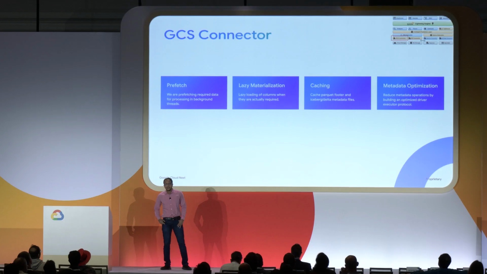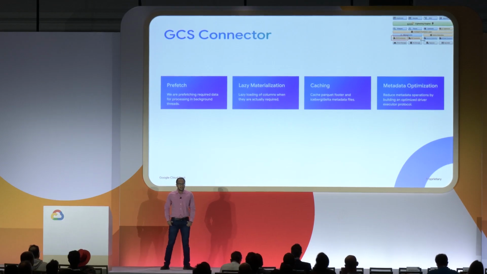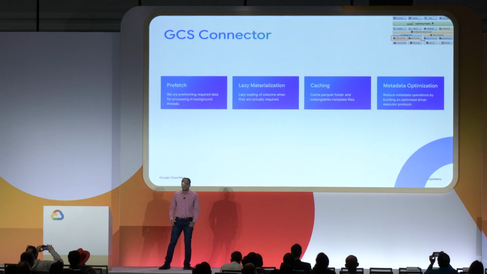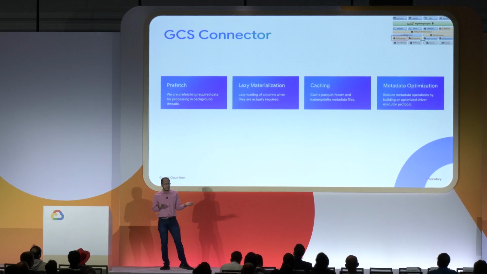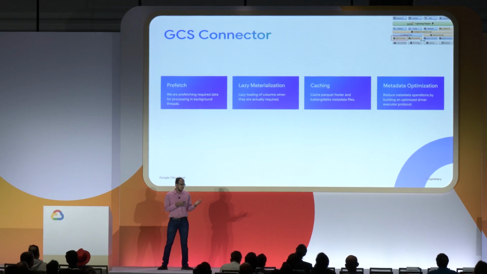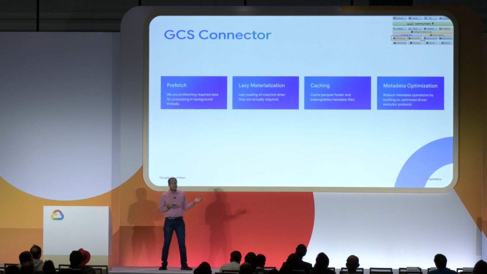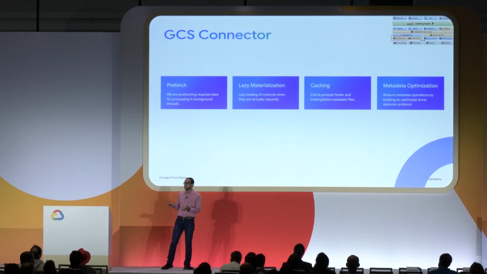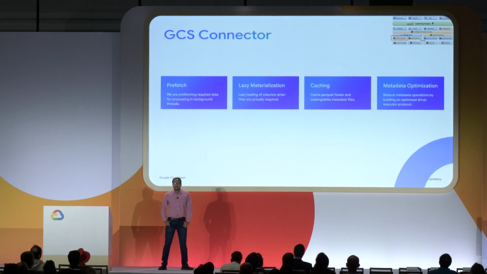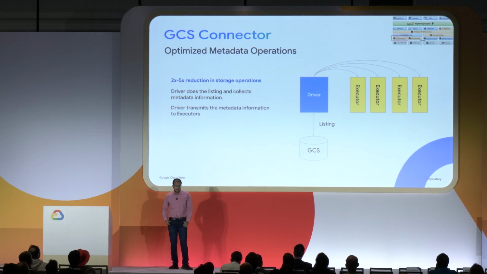Third, caching. As you all know, Parquet has the Parquet footer, Iceberg has its metadata files, Delta has its Delta logs, and each of these contains metadata about the table or metadata about the file. All these things are being fetched again and again from the GCS, and that impacts the performance as well as the cost because you are making so many GCS API calls. We decided to cache all these things in memory so that we improve performance and also reduce your GCS costs. And the last is the metadata optimizations. So we worked with the GCS team to significantly reduce the number of metadata operations. And I'll go deep into this optimization.